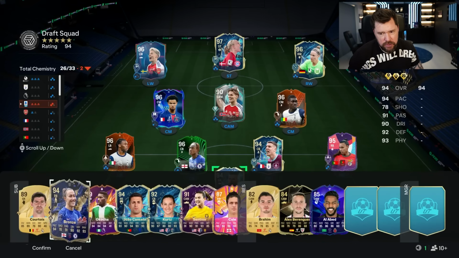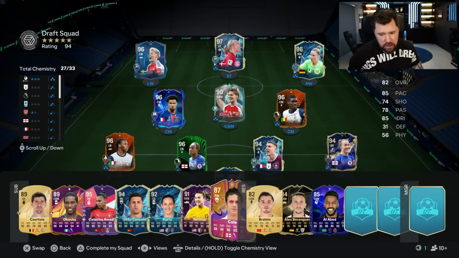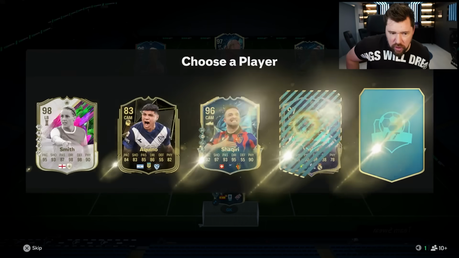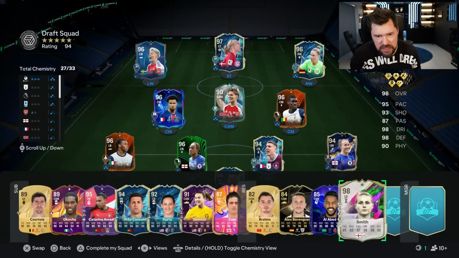I think Lucy Bronze gives us 1 extra chemistry there because of the Chelsea link with Chalobah. 2 picks to go. Maybe another 95 rated draft here. Oh, delightful. Smith, Shaqiri, Vinny J, Stein. We're, of course, going to take Smith.